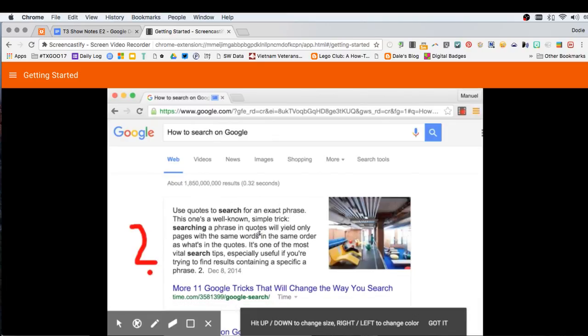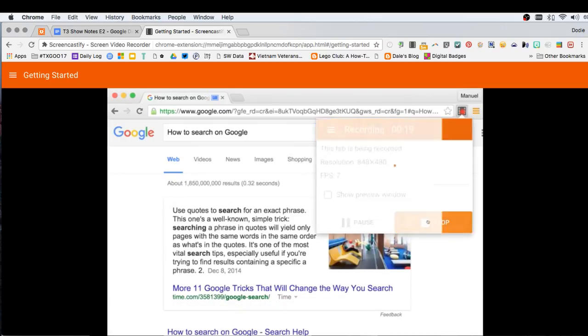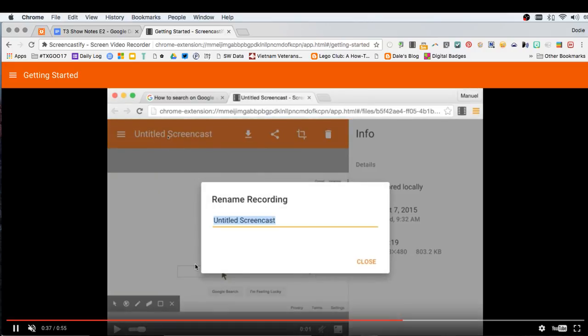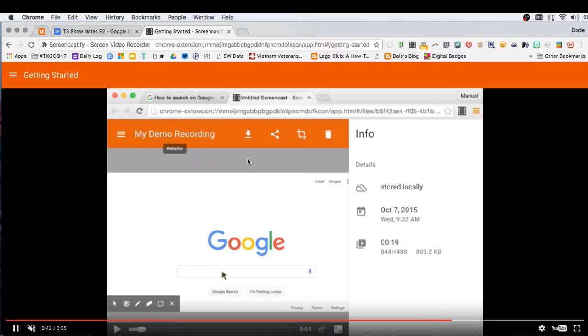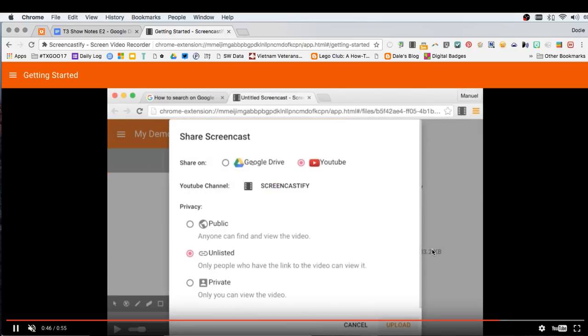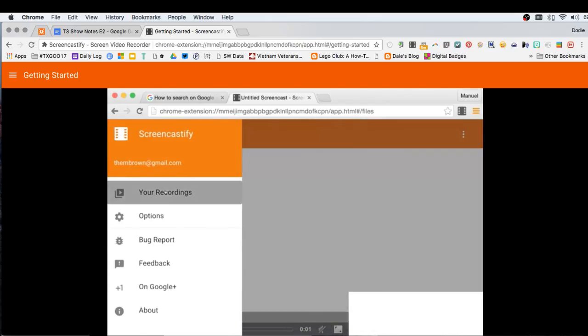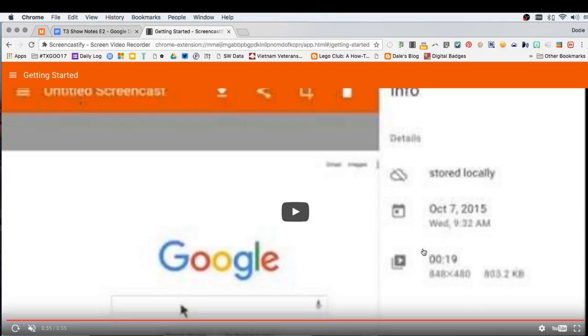It's showing you now the pencil tool where you can annotate on it. There's an eraser tool, shapes, and a spotlight feature. It's a lot like Google, in that you can click up here and you can go in and rename your screencast. You can download them, share them, edit them, and trash them if you're not going to use them anymore. This little 55-second demo comes with it as soon as you install it. It's a great place to get started.